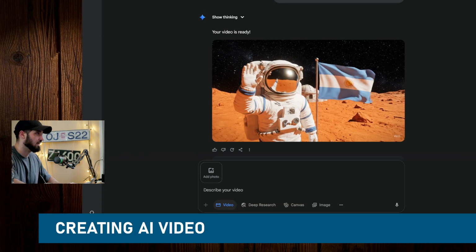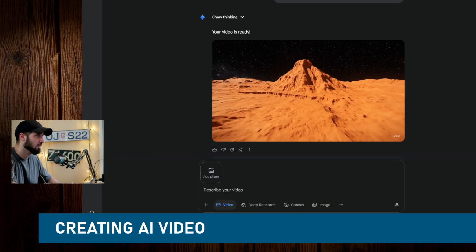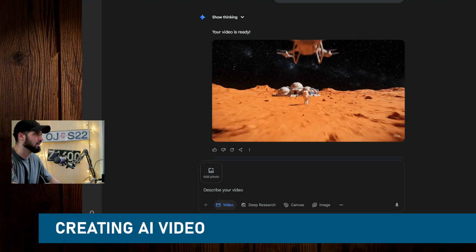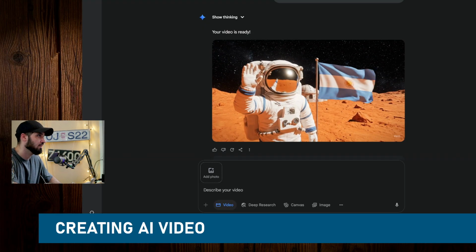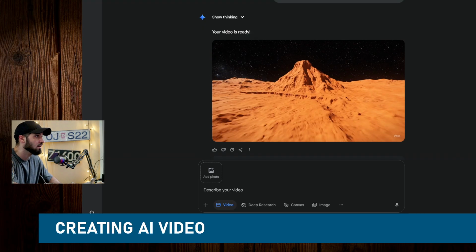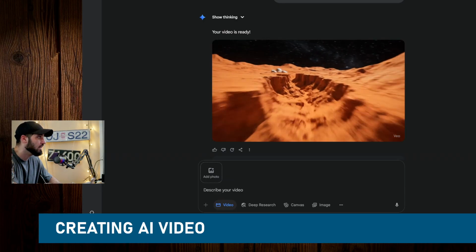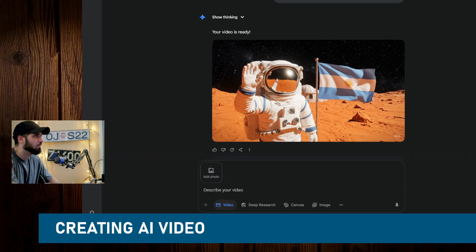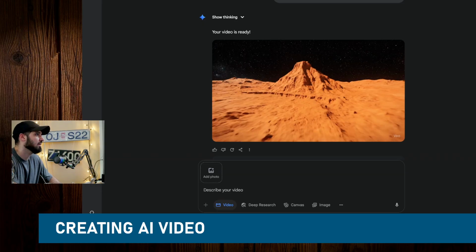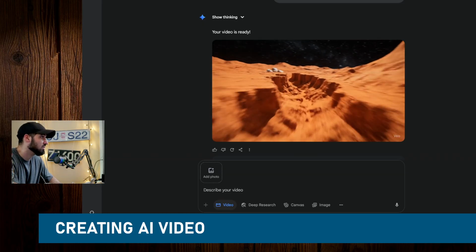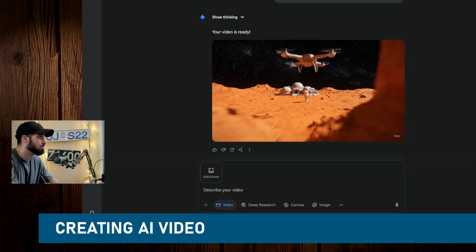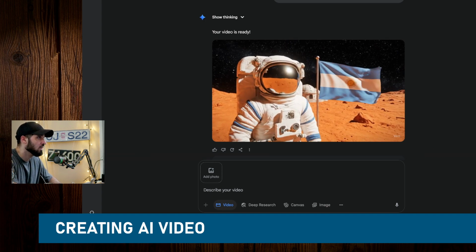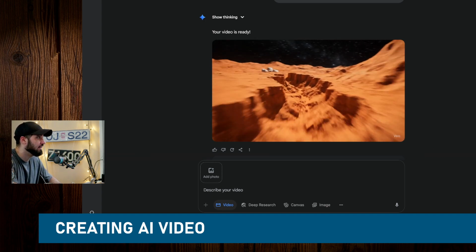Like you could say, remove the drone from after the canyon, or you want to improve and say, don't make the flag wave, there's no wind on the surface of Mars, so don't put any wind. Although I think there is some wind. You could say on the astronaut, maybe put a patch, like a space patch or another Argentina flag patch in there. But it's pretty darn good, man.